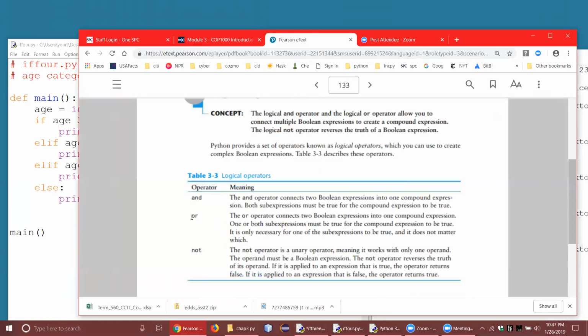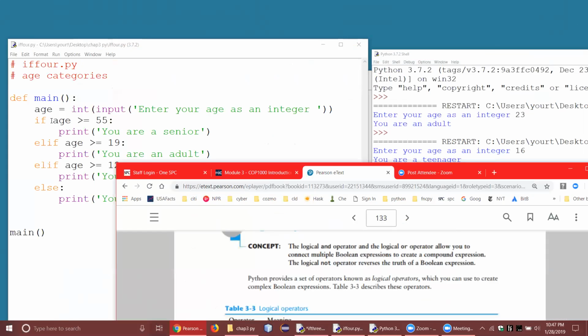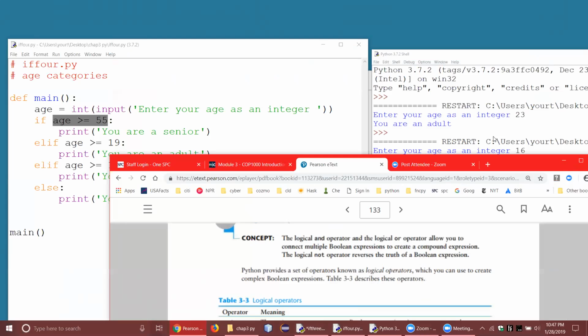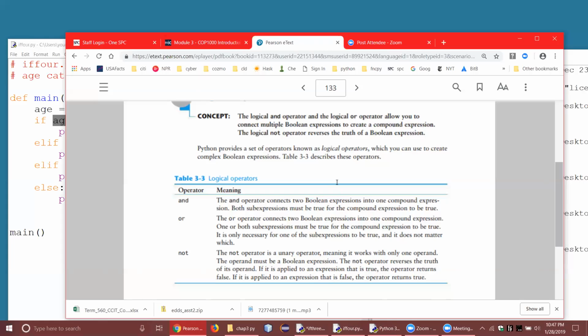We saw or being used back in that program where we allowed an upper or lowercase y. These operators are used to make complex expressions where you want something more complex than just a single expression. You want to have more than one expression in the if statement. That's where you use these logical operators.